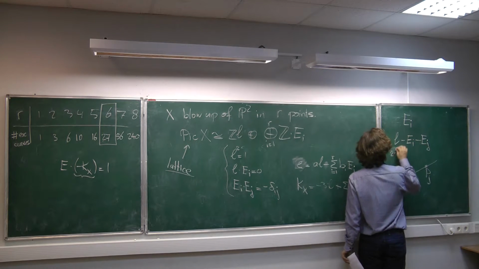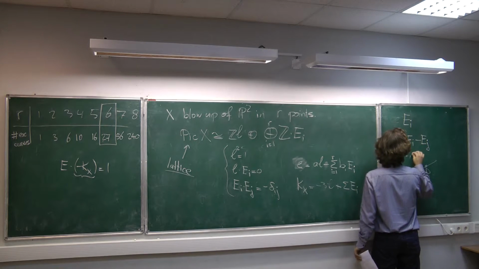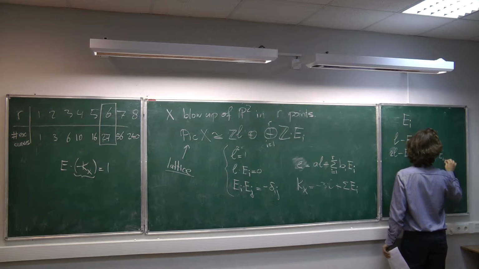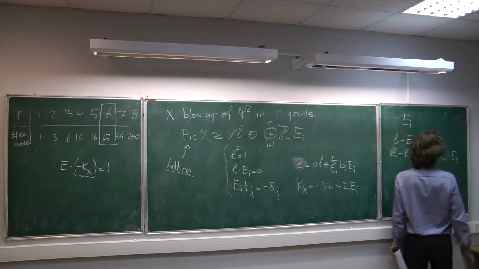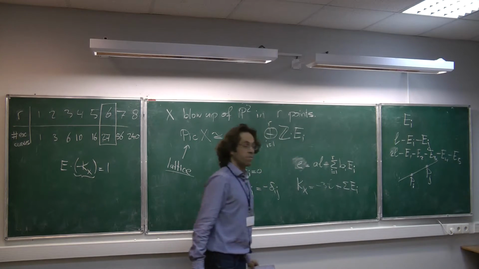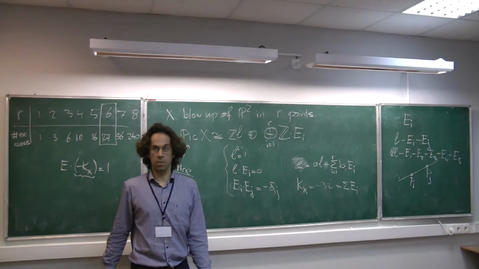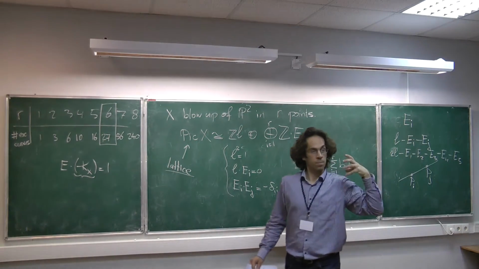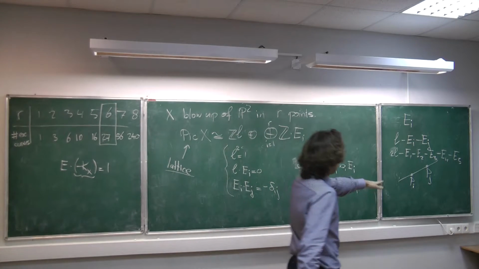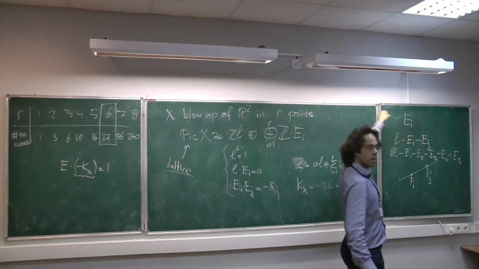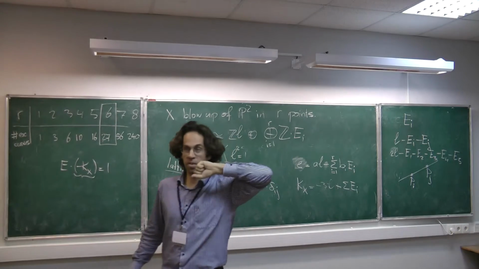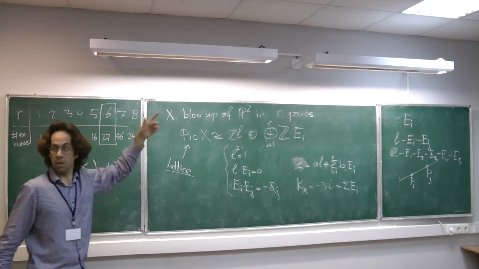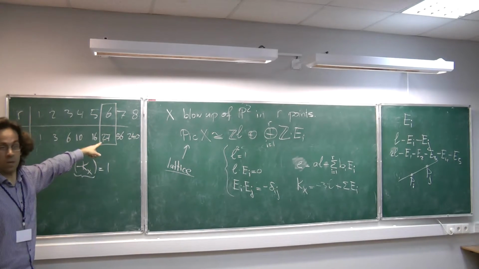There's also 2L minus E1 minus E2 minus E3 minus E4 minus E5. If I take a conic through 5 of the points that I blow up, the conic has self-intersection minus 1, so if I blow up 5 points, then the strict transform of a conic through 5 points gives me an exceptional curve on the Del Pezzo surface, which corresponds to one of the 27 lines.